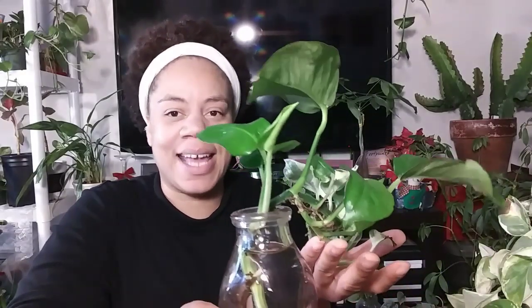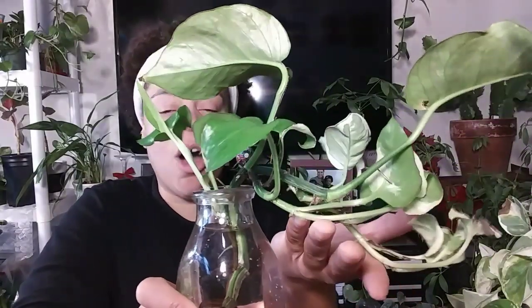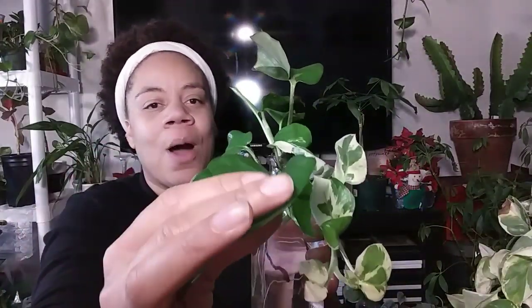But what drew me to it was the uniqueness of it, the size of the plant at first, the big, massive, it was just huge. You guys remember that she was massive. But the second thing that drew me to her was the fact that, and I'm blessed that this was the last surviving piece of the plant, and I think I know why. But this is what was poking out of the top of the plant when I first saw her. Look at this, you guys, besides the cut on the leaf here. But look at the uniqueness of this leaf here.